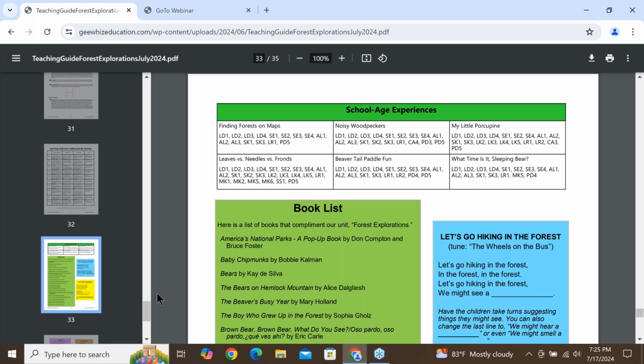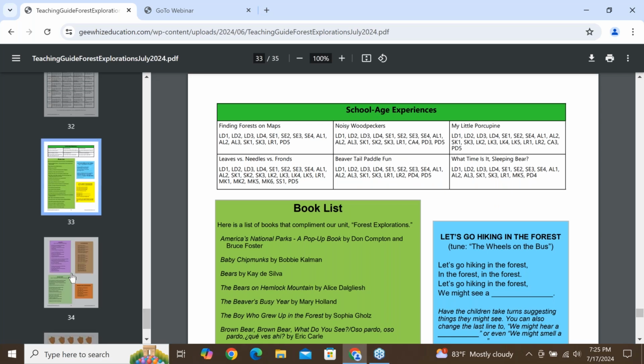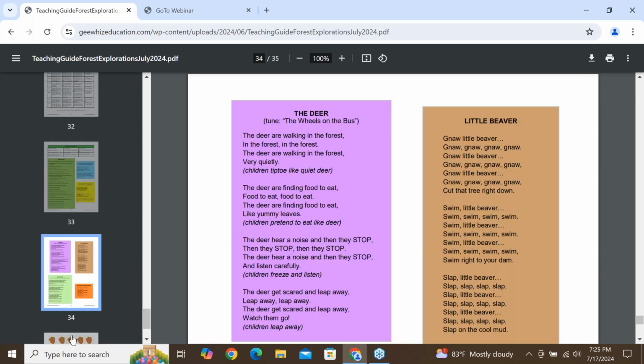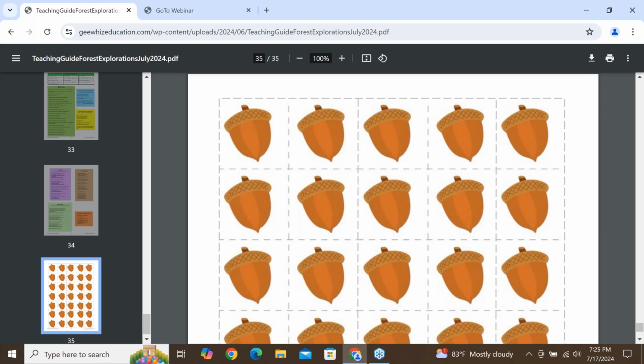We give you a book list. The songs and rhymes and poems are always in the back. And then I often give things like this. So one of the things we're doing is talking about squirrels in this unit, and we're going to have a hunt for nuts, and we're going to count nuts, and we're going to do things with nuts. Well, obviously you don't want to use real nuts with children for multitudes of reasons. So instead I gave you paper cutouts that you can use for the nuts. So anything I can do to save you time, I put in the back of the teacher's guide.